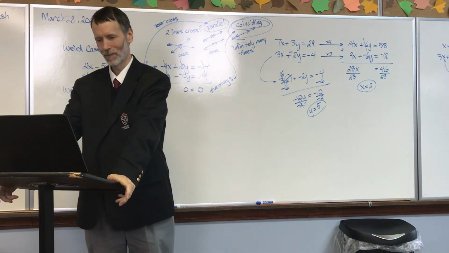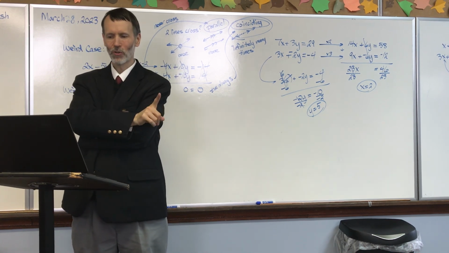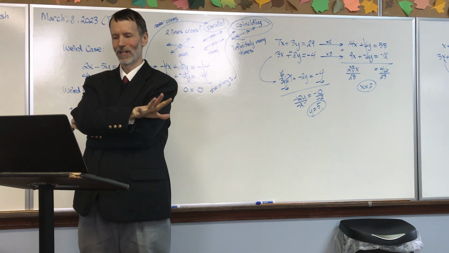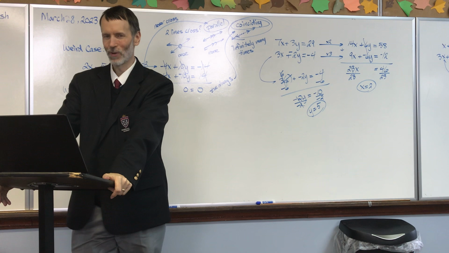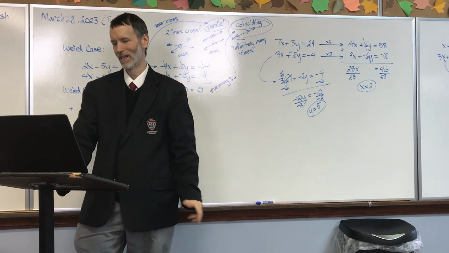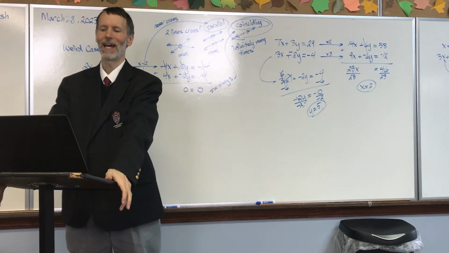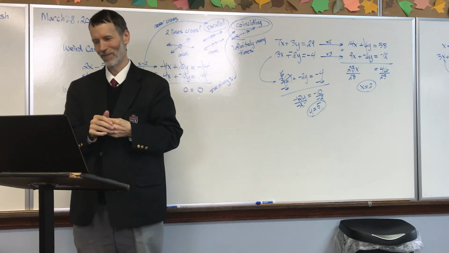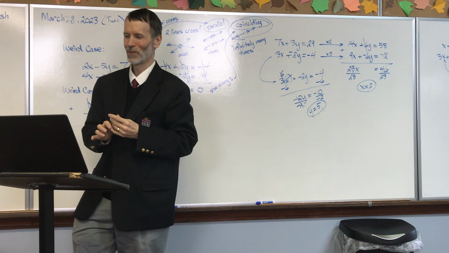Number 1 for the chapter 6 test. It is an ellipse because x and y are both squared. They're both plus, but they have different coefficients, so it's not a circle. Number 2 is a hyperbola because x and y are both squared, but one is positive, one's negative, so it's a subtraction problem. Number 3 is a hyperbola, exact same reason. X and y are both squared, opposite signs. Number 4 is a hyperbola because both of them are squared and one's positive, one's negative.